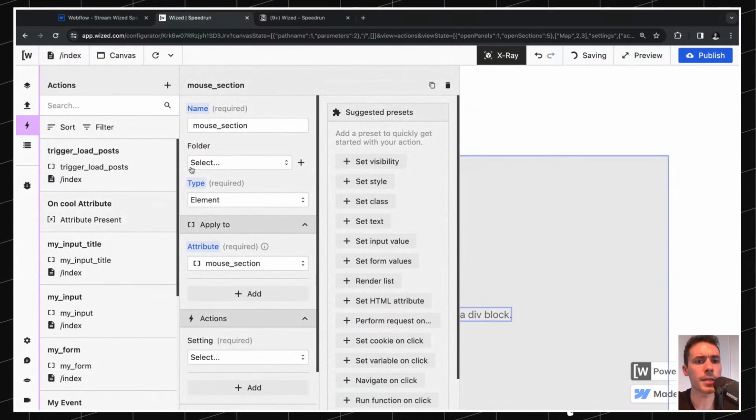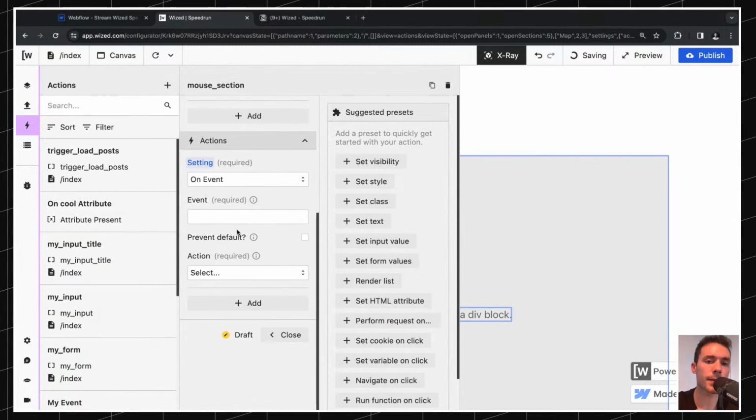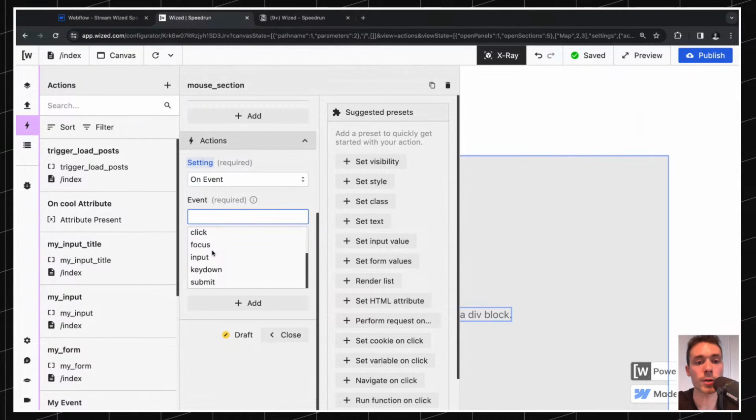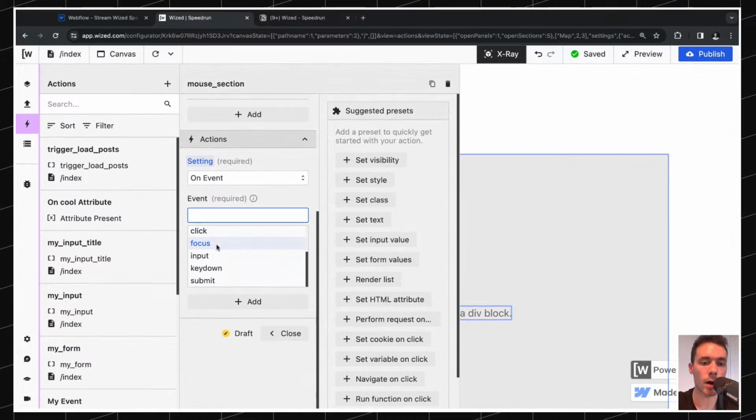Okay, so in this mouse section, I want to implement an event. One thing that we see many people be confused about, and by the way, we recently pushed a small UI update for that, is that you can really listen for any kind of event. So you're not limited to the events that you see here, like blur, change, click, focus, input, all this stuff.